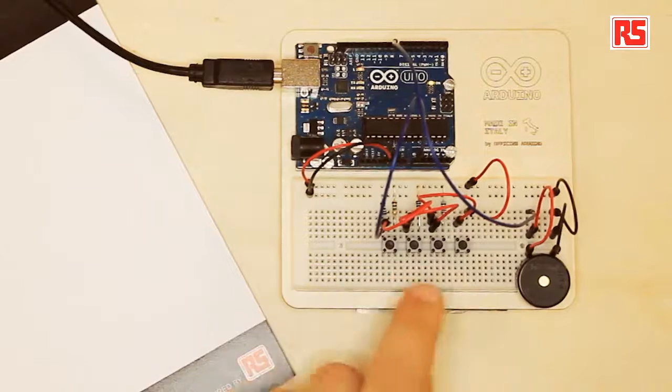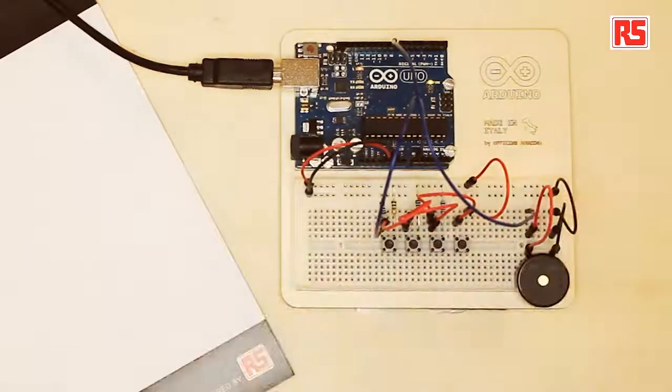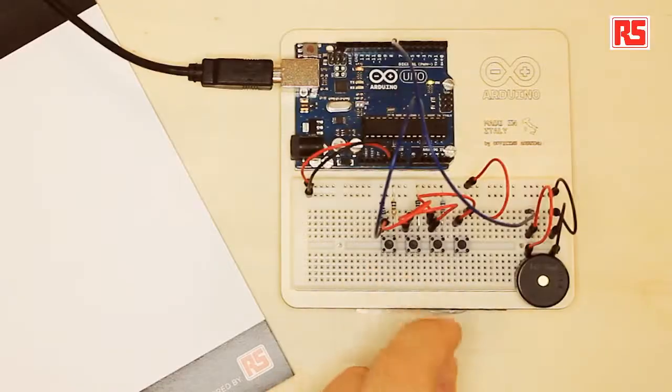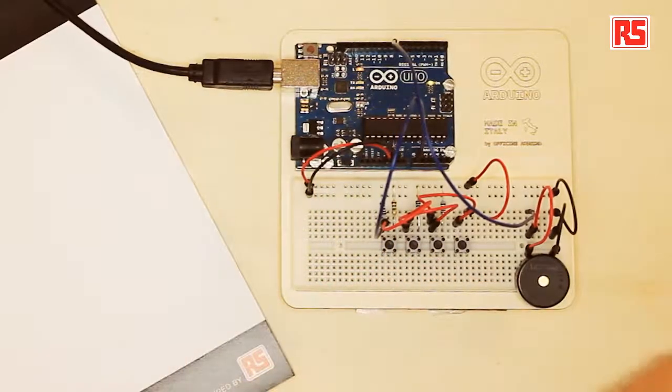So how does this work? Well, let's start from the circuit. You can see here there are four buttons, but the four buttons are connected to the Arduino board with just one wire. So in the previous examples, we've seen that for every button, we had a wire going to the Arduino board. We were using one digital pin to read each individual button. In here, we have four buttons connected to just one wire because we have built what is called a resistor ladder.